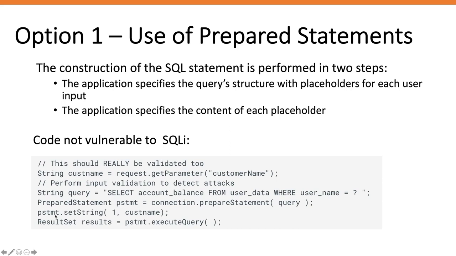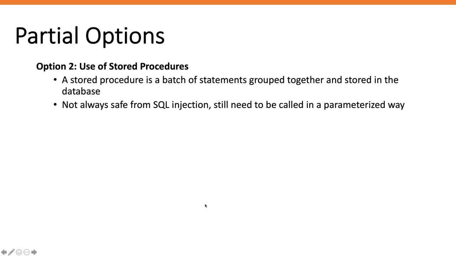Now, because the query structure has already been fixed in the prepared statement, this value can contain any data without affecting the structure of the query, because it will literally be interpreted as data versus as part of the query. So if the user over here had put in SQL characters like a quote or a double quote and so on, that will be interpreted as data, and it can't ever change the structure of the query because the structure has already been determined and fixed. And that's how you prevent SQL injection vulnerabilities. That's the correct way of preventing SQL injection vulnerabilities.